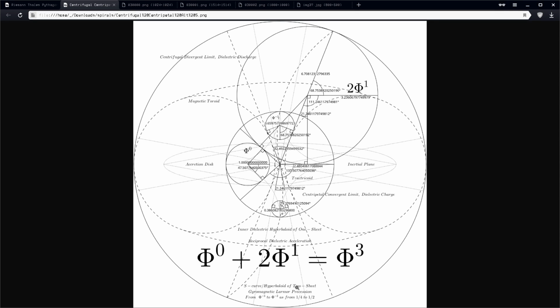And so you could see the gyromagnetic with a lot more precision. It starts from within the 21.246 angle into the 42.492 angle, which is the angle of reciprocation of the dielectric acceleration of the magnetism. So it goes back into the system. The magnetic reciprocates and turns into dielectric acceleration. So force becomes acceleration.